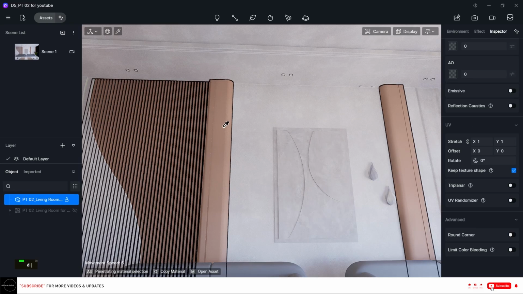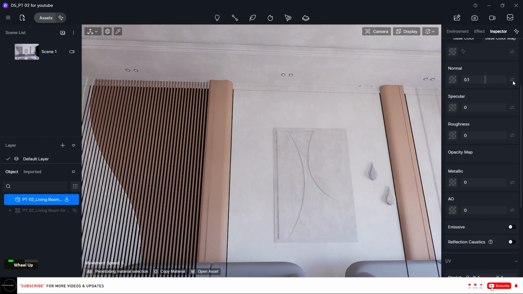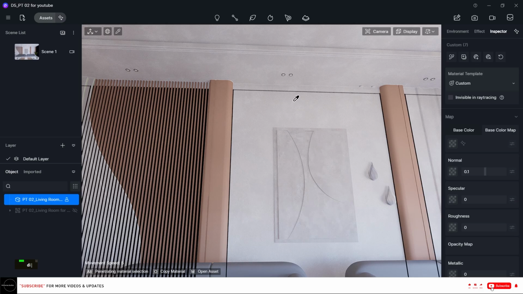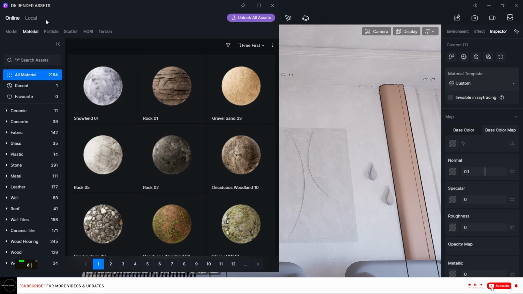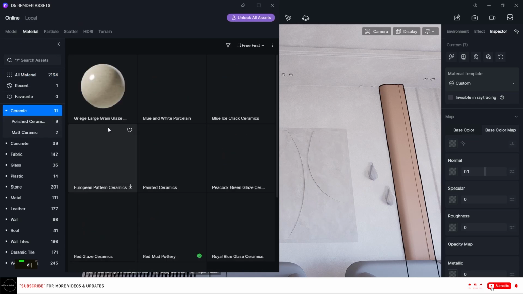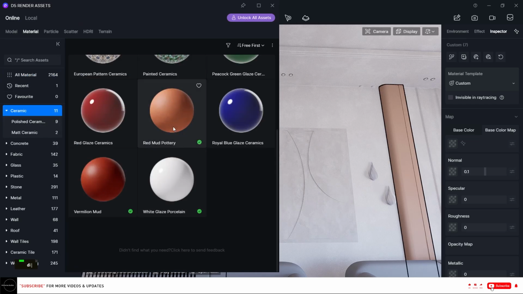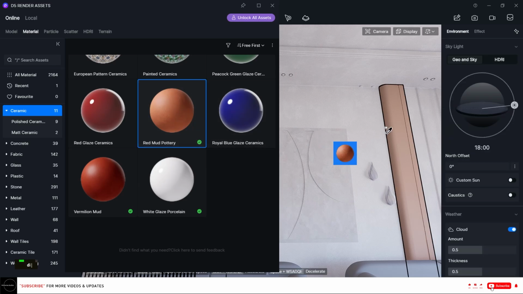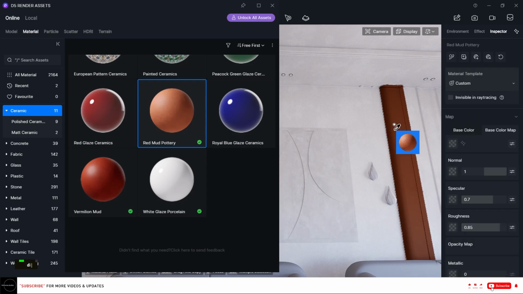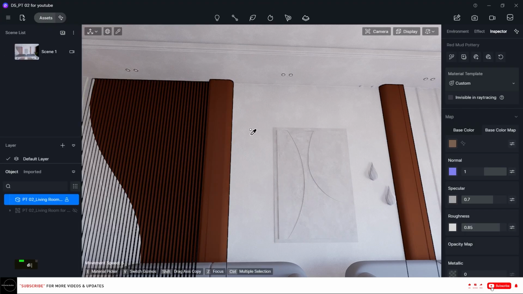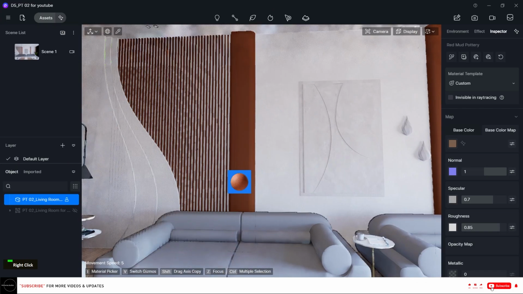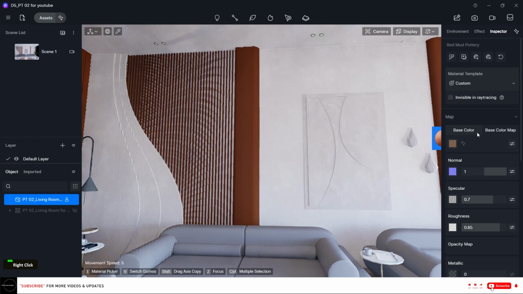Let's click on this one. This one I will use from the asset library. Go here, I have one beautiful material. Go to the ceramic, we will have a red mud pottery. This is a good one. Just click this and assign here. But it looks so dark, so we need to lighten the color up.